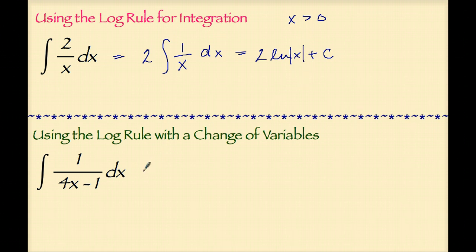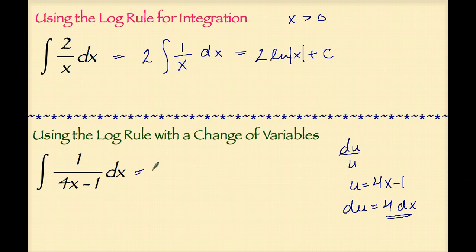Looking at this second example, I want to remind you that when the denominator is not just a simple x, but a function of x, we're going to be looking for what is called a du over u pattern, where the denominator will be u. If u is 4x minus 1, then du is 4 dx. Notice that I have the 4x minus 1 in the denominator, but my numerator is not 4 dx. You can always manipulate the integrand by inserting a constant, as long as you compensate for that by putting the reciprocal of that constant on the outside of the integral.